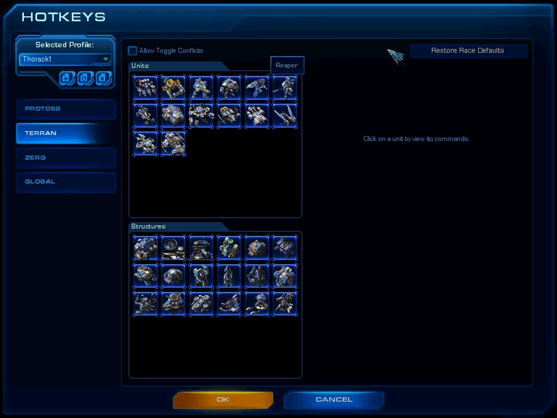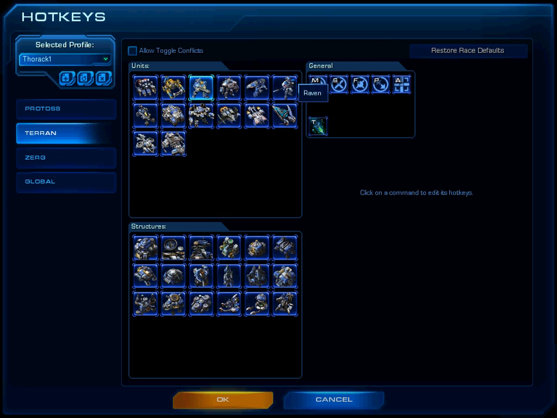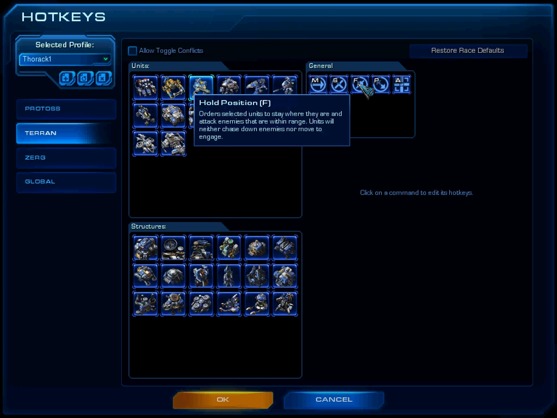I wanted to show you something more. Here you see hold position. I use this mainly for macroing, like when you move, stop, shoot, move, stop, shoot, move, stop, shoot. So it used to be on H. I know I could not have that, because I would want my control groups to be close to it, because I would want to be able to shift.